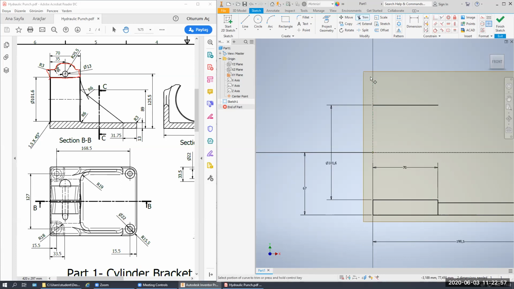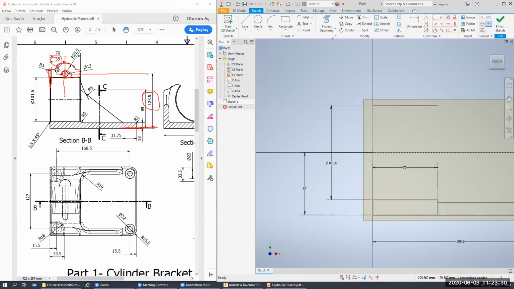You can also use this way. I will just trim my figure. I will continue to create. As you see, we have a circle here on the top side, and it has an axis dimension from our figure. From the bottom side, we have 125.5, and from the front face, we have 35 in distance.